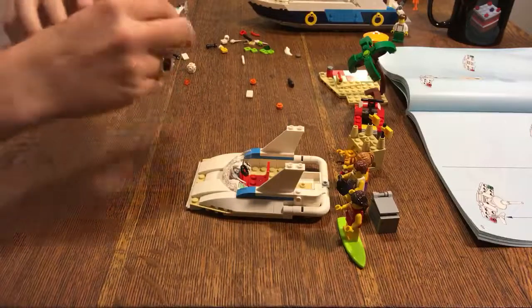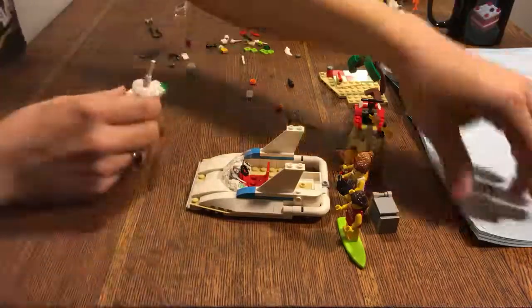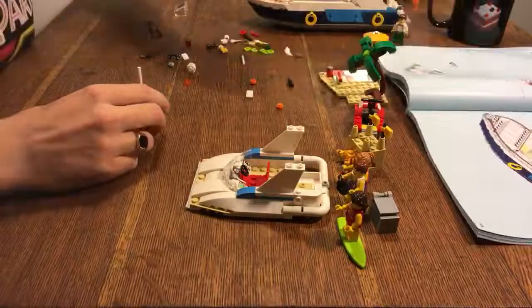Lego Maniac says, Brick Bakery, yeah, an external microphone is a good investment. Yeah, I think so too, and that is why I started off with that one.